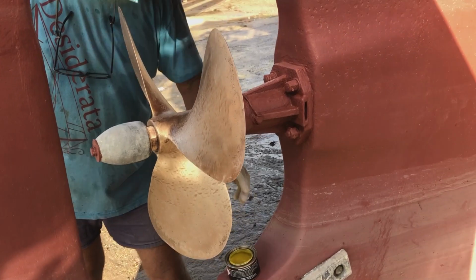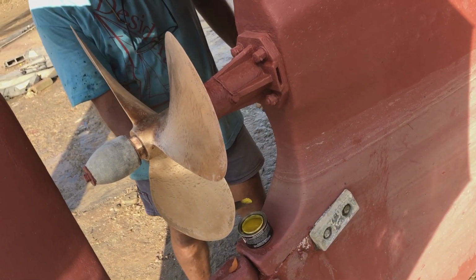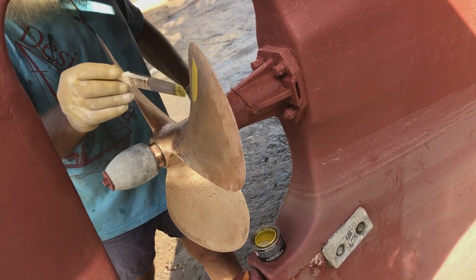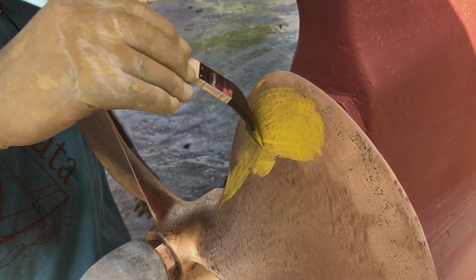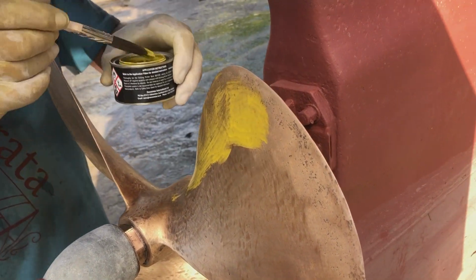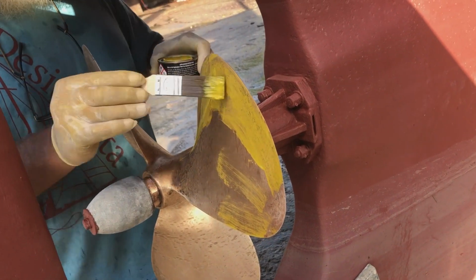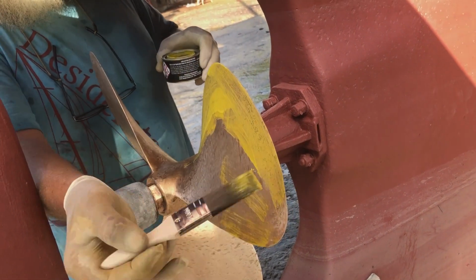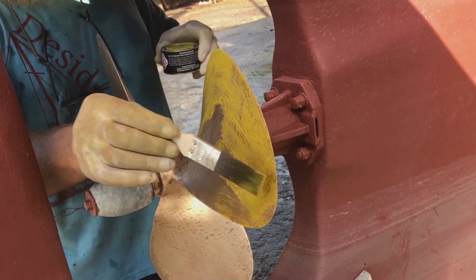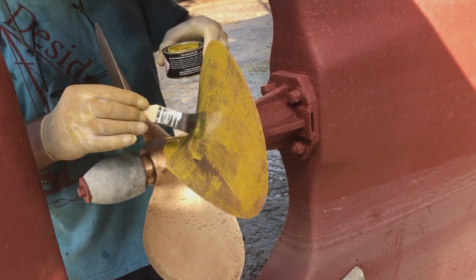Tiny. Yeah. Is that the etching stuff? Yep. Three minutes to do the whole prop. Whoa. Do you leave it on or you get it off? I leave it on. So tiny. What is? A little tin. That's all you need, I guess.